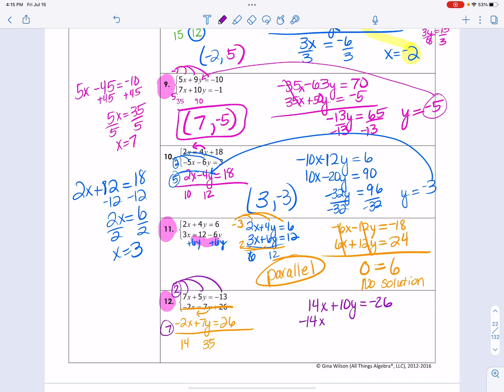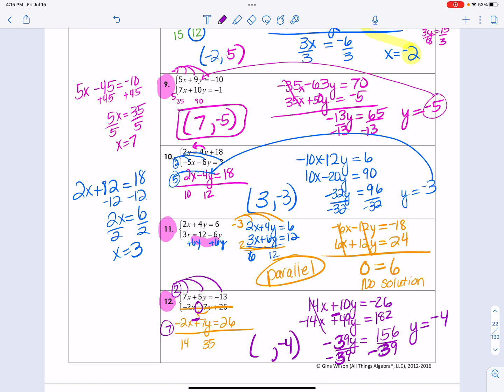So I get a -14x plus 49y equals, I do not know what 7 times 26 is. Someone's going to have to help me out here. 7 times 26 is 182. Okay, so these cancel and I end up with 59y equals 156. Divide by 59, divide by 59, and oh, crap. I lost a sign. That's a negative. So it's a -39. You were probably going, what did I do wrong? Or maybe you knew you were right and I sucked. So either way, y equals a -4.